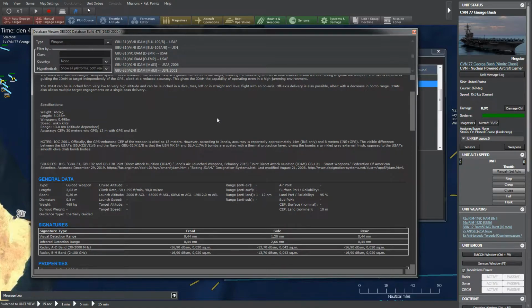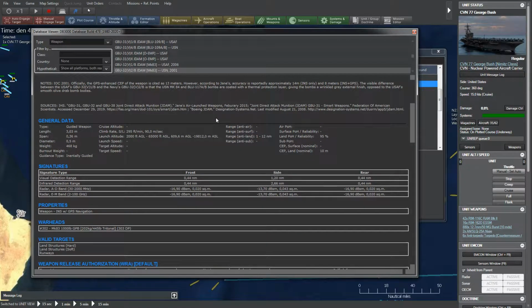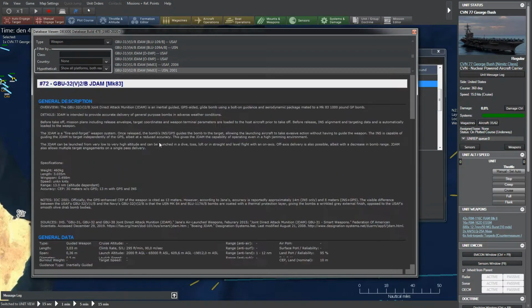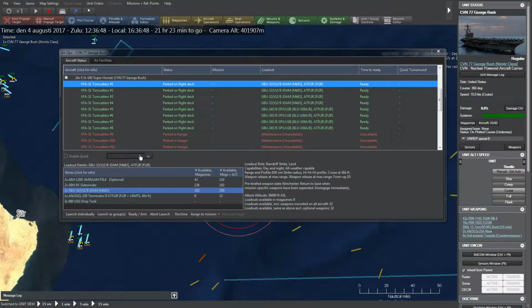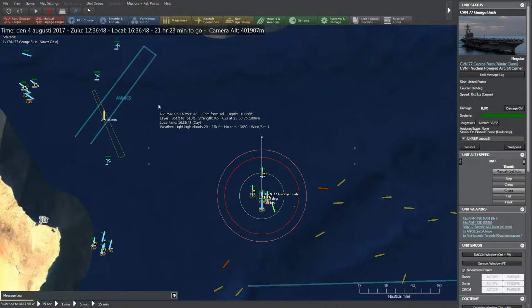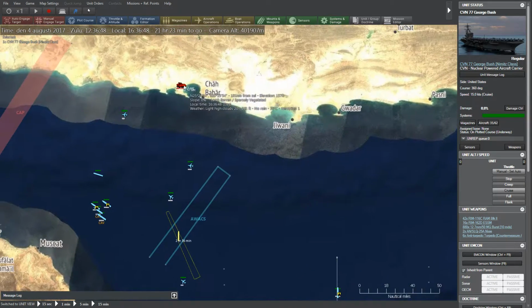Which should probably work against the runway. Yeah, it says here, valid targets, runways. So, that is perfect. Okay, so let's get 2 of these guys up in the air. Launch them as a group, and we'll have them bomb the runways.